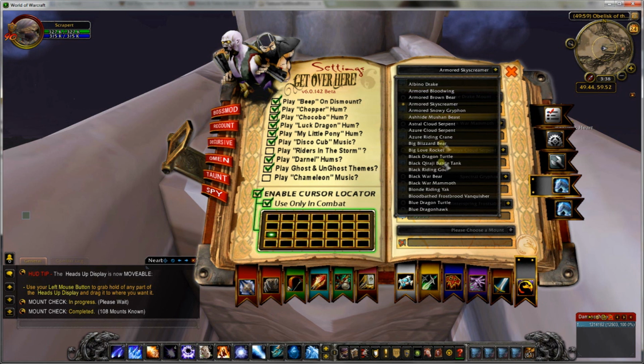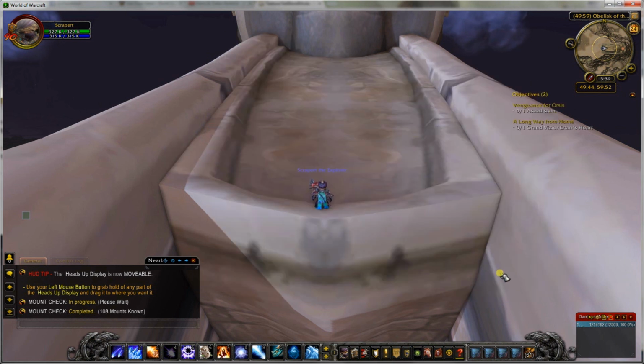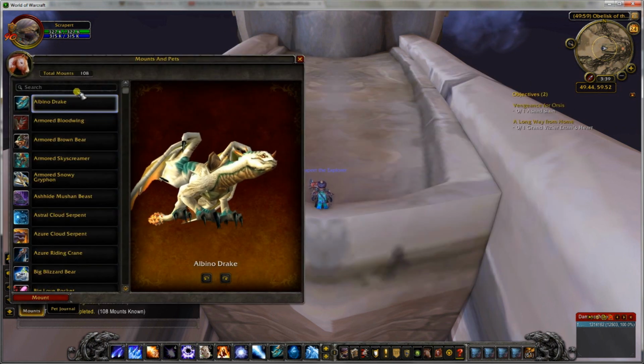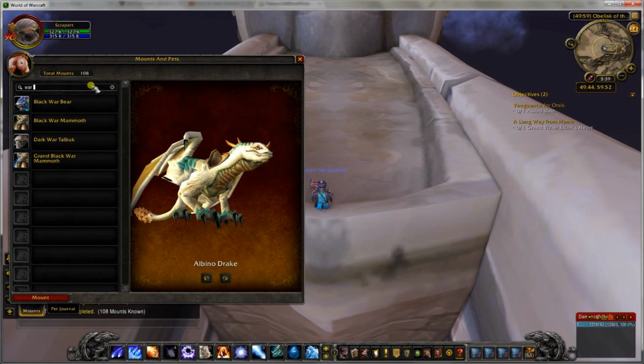So, for those that haven't seen this, you name whatever mount you want. So the Black Warbear, let's name it Bam Bam. Let's turn that announcement on. Where is it?